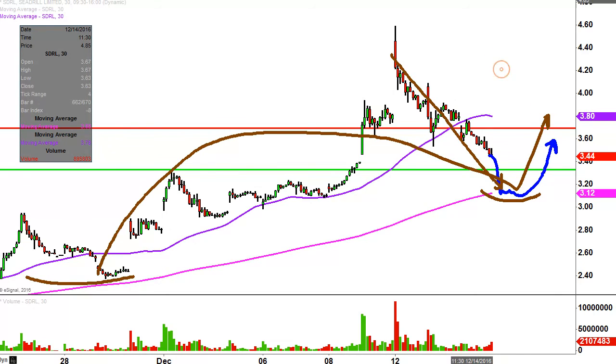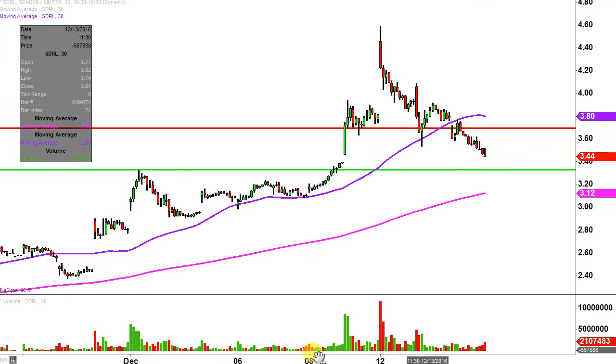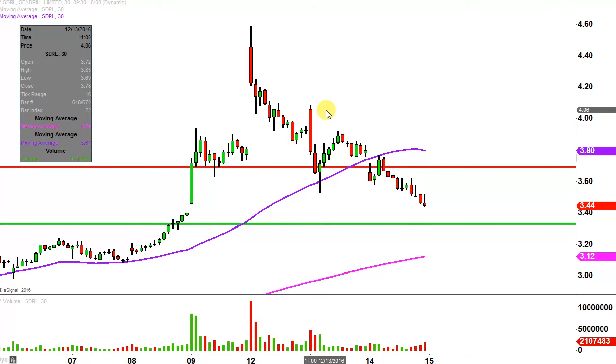Now, if the price goes down to that pink line and then just crashes down through there, that's where the overall chart starts to change too. But as it stands right now, you still got to give the bulls the overall favor just because they still have, I know I've said this multiple times, but they still have plenty of opportunity to build a higher base. So yes, it's a bigger pullback, but we'll see if the bulls can level things out and start to work on building that higher base or not.